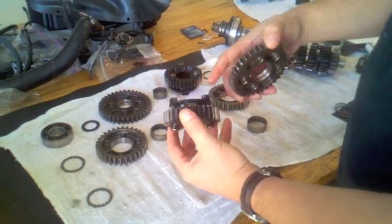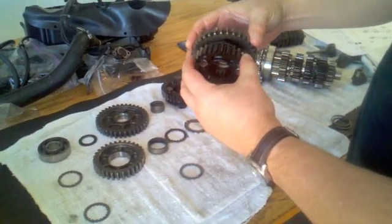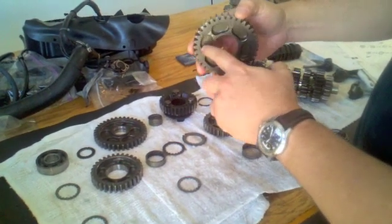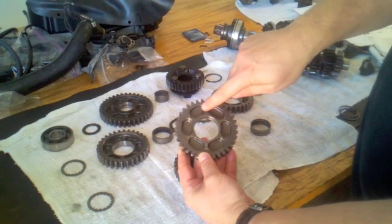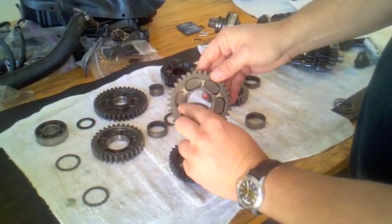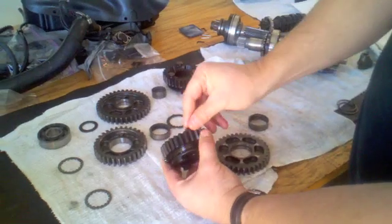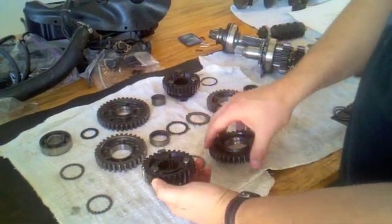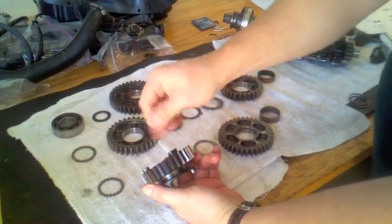The dogs on the sixth wheel gear were not cut properly by Yamaha. As they engage the recesses in the second wheel gear, they will have a tendency to pop out, especially under high load, as these surfaces get worn out. I can already see on mine that I've got shiny surfaces in these channels between the recesses, and a little bit of dished-out cupping and round-over on the edges of these recess areas — that's exactly the problem. These dogs are supposed to be cut with a slight dovetail so you get a positive engagement. Yamaha has issued a replacement part, and when I order a new sixth gear wheel, I'll get one with a different cut on these dogs.